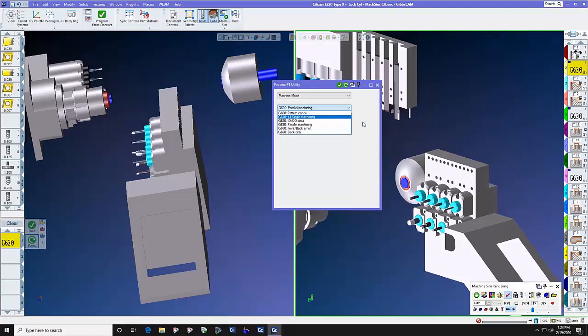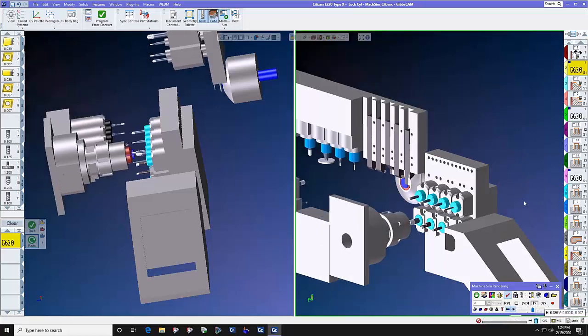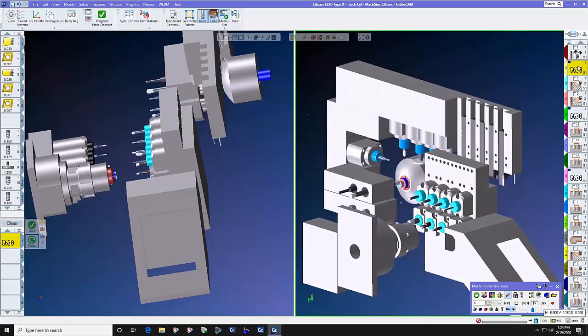It has pattern cancel, single machining, ID-OD simultaneous machining, parallel machining, front and back simultaneous machining, and rear machining only. So each Swiss machine, again, has its own utility ops that allow us to do special things with Swiss machines.